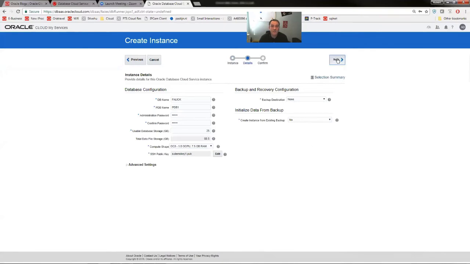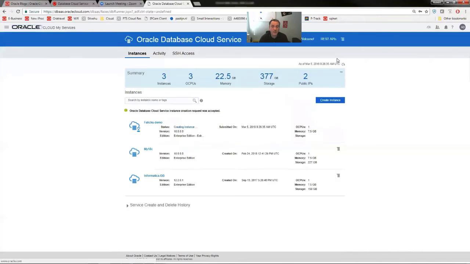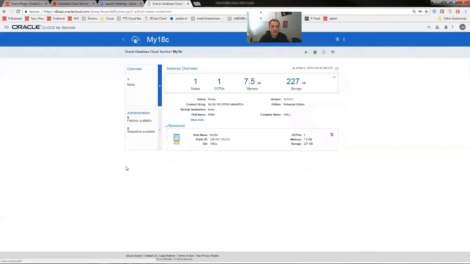And after this, I can just press next, and it will give me a summary of what I've chosen. And then I can actually click on create, and it will actually create me a database. So that's really nice. That takes about an hour. After an hour, you will see a screen like this, which will give you an IP address that you can use for your environment. And then you can actually use it.